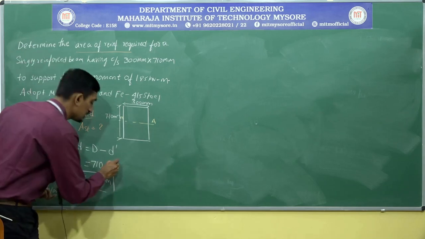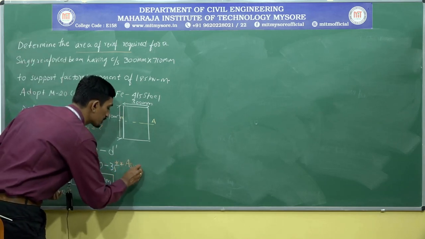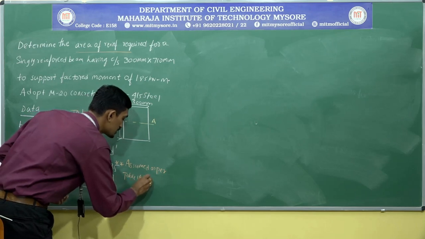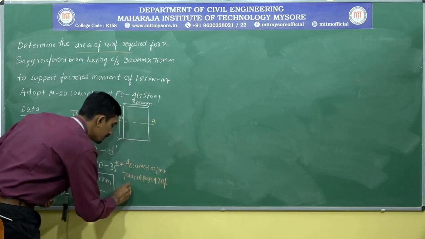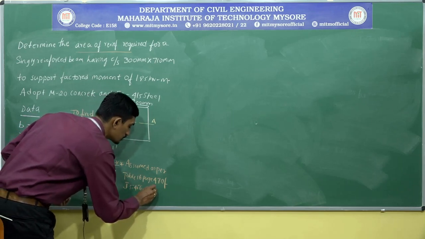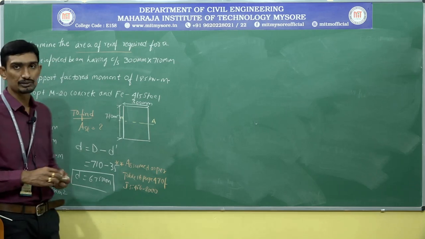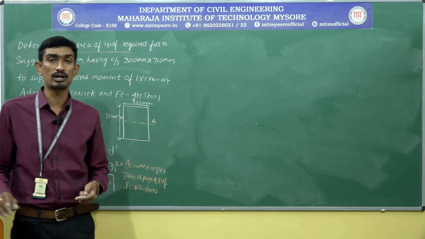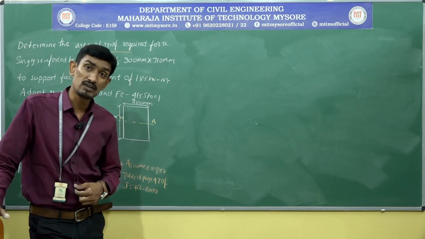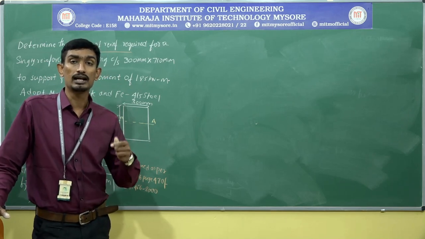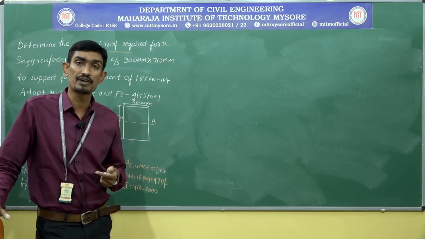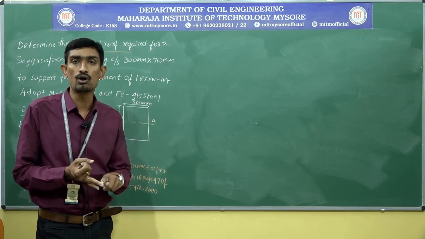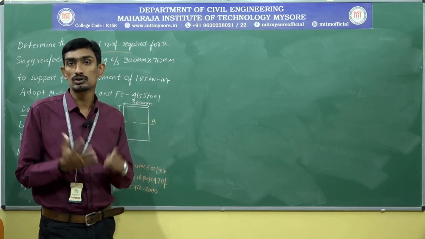So please note down, this particular data is assumed as per table 16, page 47 of IS 456 2000 based upon the mild exposure condition. Is it clear? Because we require effective depth here. The effective depth is not given. In type 1, Ast will be given. We used to assume a clear cover, and then plus diameter of the bar by 2, you used to get the effective cover. But here, effective cover is also not given. Clear cover is also not known. Diameter of the bar is also not known. So then how to calculate?